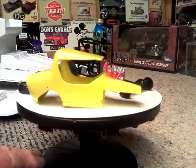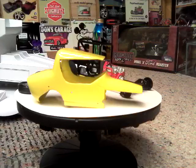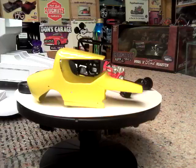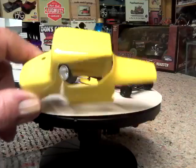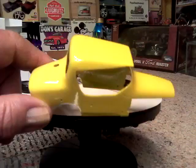It did take two times. I just sanded it all down because the first paint job I put on it, I used a Boyd's Illumi Yellow that I had, and I shot it over gray primer, and it just looked terrible. It almost looked like OD green. So we sanded that all down and reprimered it, and then we primered it with white, and then I shot it with this yellow. And this was what I was after the first time, a nice bright yellow like this.